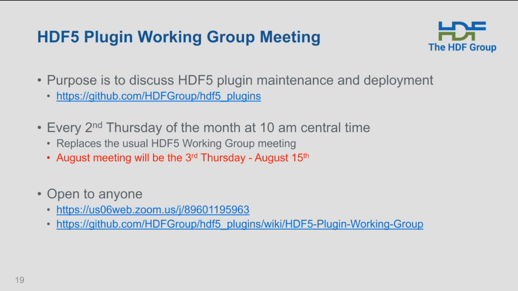The August meeting will be a little late because I'm on vacation, so that'll be the third Thursday, August 15th. It's open to anyone, same Zoom link. The wiki that we use is the one in the HDF5 plugins repository. Again, I announce on the forum if it's going to be canceled and things like that. And we're going to try to be better and get a calendar invite set up so that it's easier to communicate with people about when that meeting happens and what's going on.